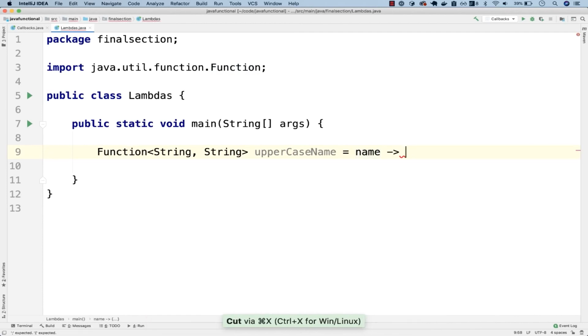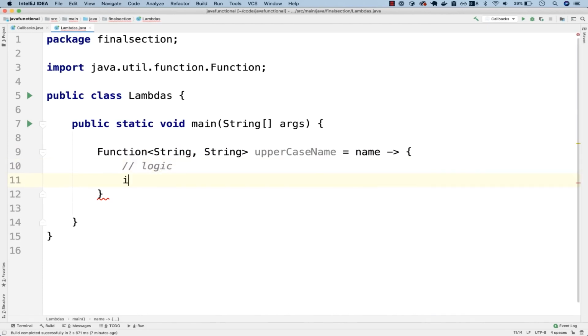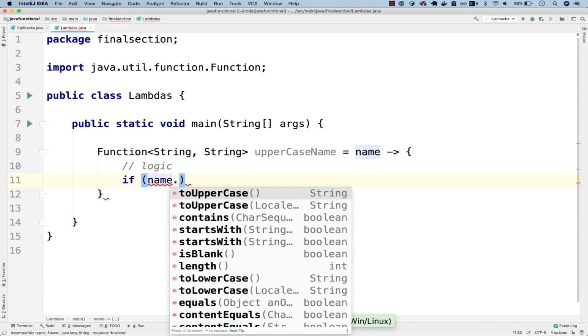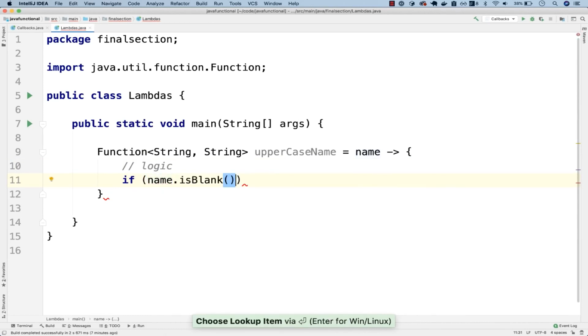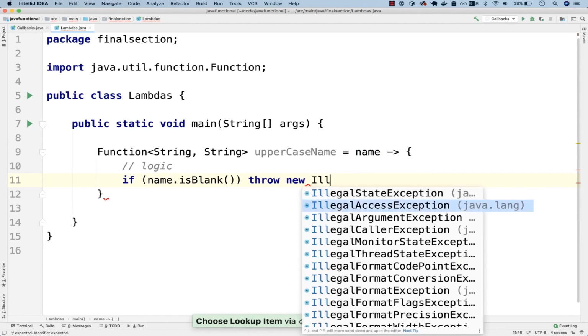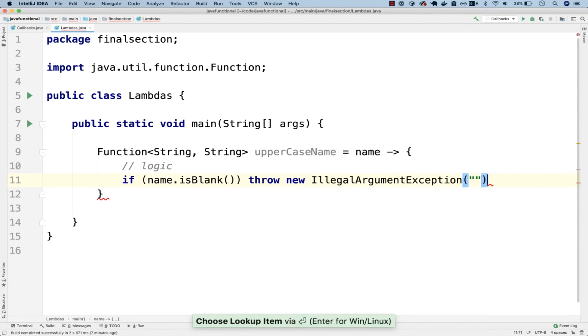Now, another thing is right here. If you have to do some extra logic and not return immediately, you need to have these curly braces right here. So now you can have logic, right? So you could, for example, say if and then name dot, or actually, is blank right here. So if it's blank, then you can throw new illegal argument exception, something like this, right?